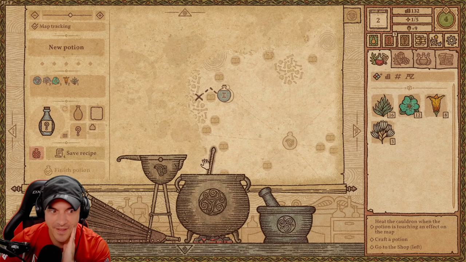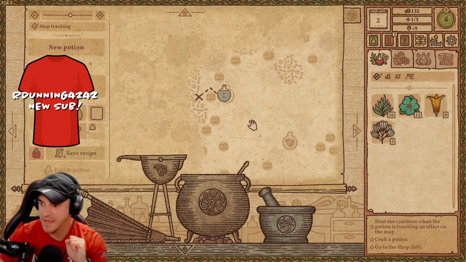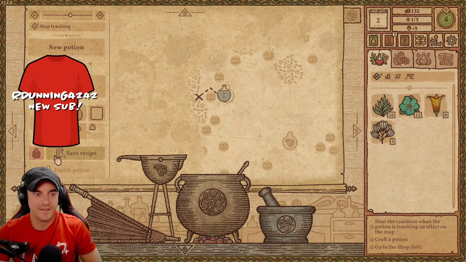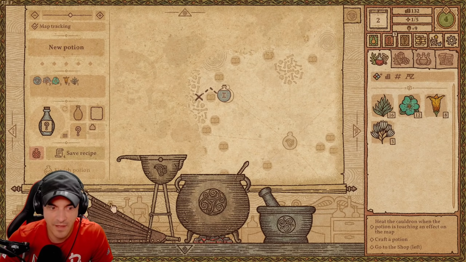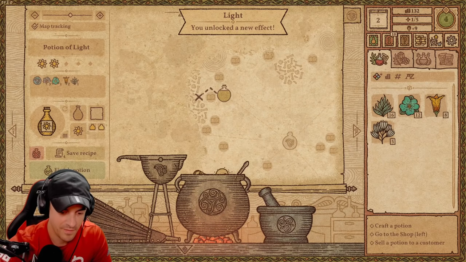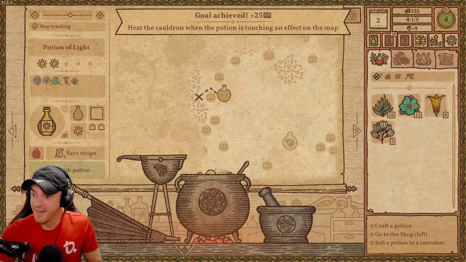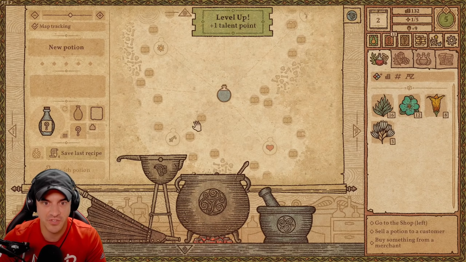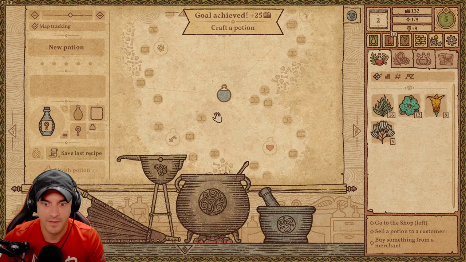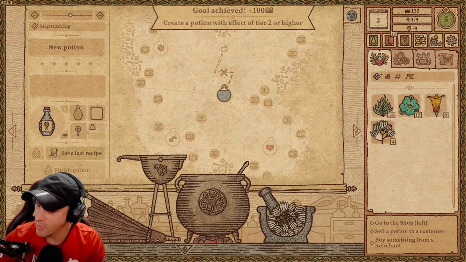Now, how do we make it? It just says save recipe. Now fire it. Oh! This is kind of cool. Potion of light. Light Yagami's potion. Okay. Wow, what a cool game.